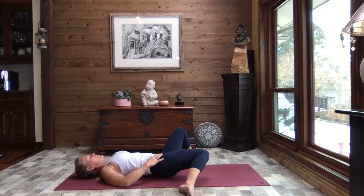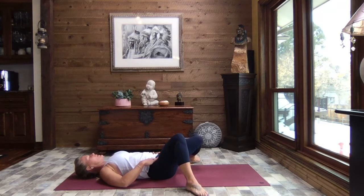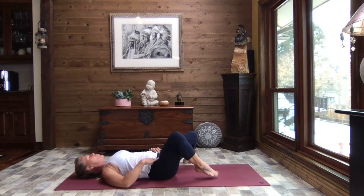Breathe. And gently release the right side. And now we take that left knee in and adjust how far out that left foot needs to come so that you can get that big rotation and that wonderful stretch down that left side. Left hip staying down. Close your eyes and be mindful. Just checking in, guys. There should not be any pain. And gently release the left side, walking those feet back in.